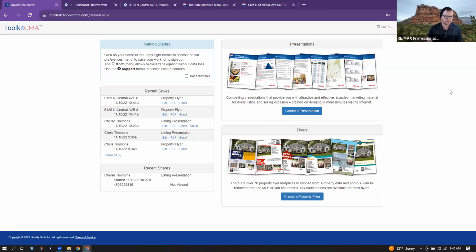That's the cool thing about this: you can either upload everything and it'll pull all the data on its own, or you can just do it all manually. And you can do a little bit of both as well. Like I showed, you were able to upload all the information and all the photos, and then you can go in and add more things to it. So there's a couple of options for it.